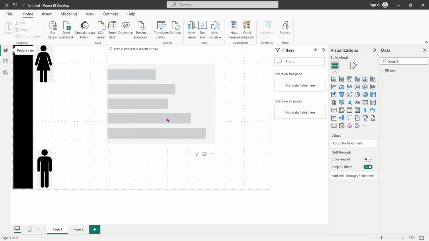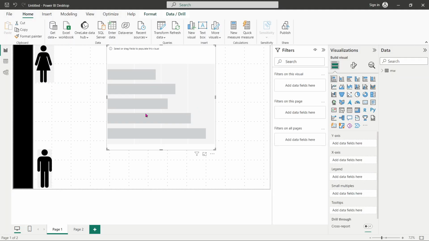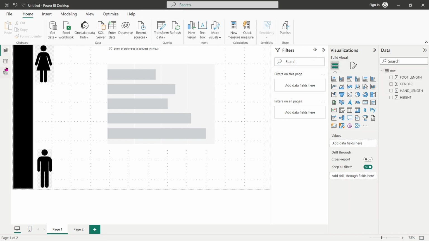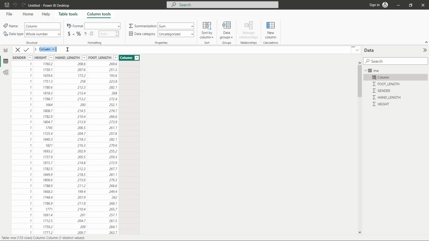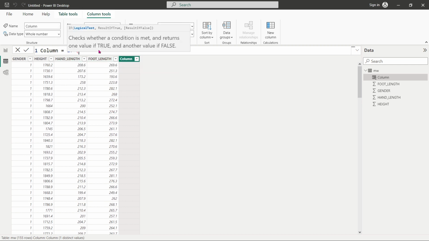So what I'll do, I'll create a table which will include, or what else I can do, I can create a new column, right? So I'll create this new column, or I'll write an IF condition. Inside this IF condition, first we'll ask the logic test. So what is the logic test here?